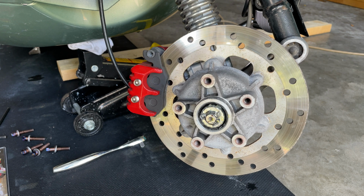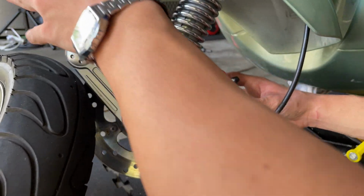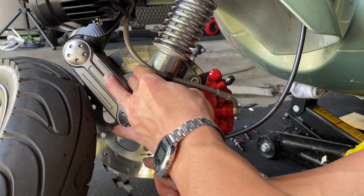So we're going to proceed and go to the other side and proceed to remove the actual caliper. Now turn the steering wheel over, and the scooter is going to tend to bring the steering wheel this way because of the weight, but I'm going to put my tire there so you hold it for me while I remove my caliper. So you want to remove those.